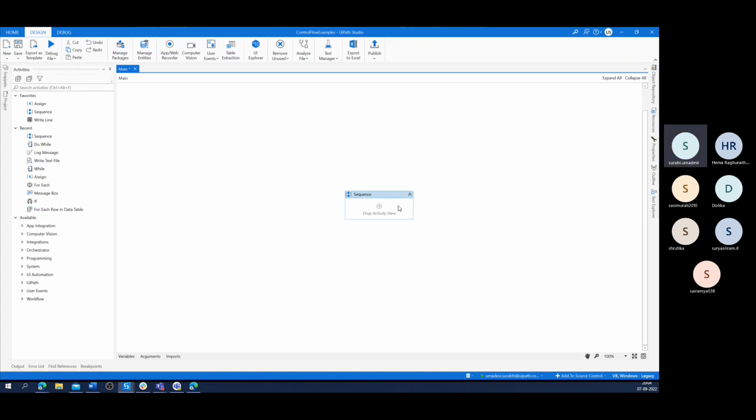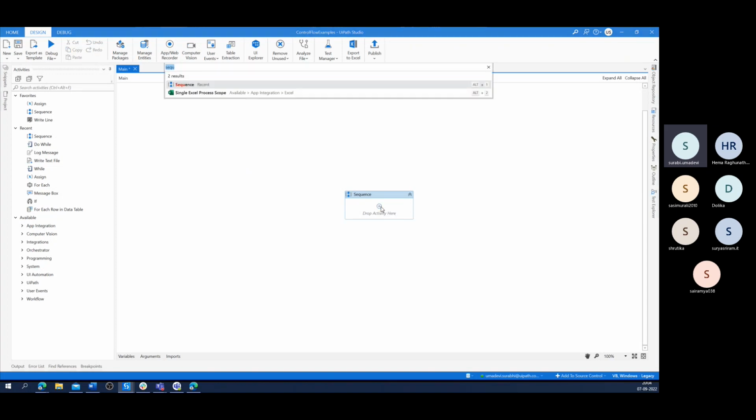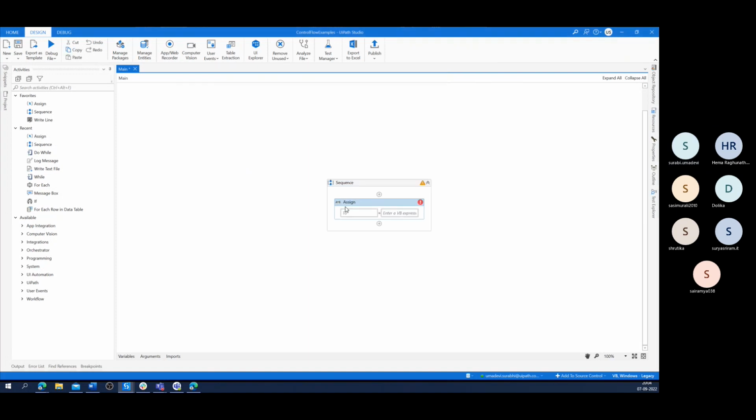Now, for your understanding, I will write one Assign activity. I will create one variable called integer, pressing Ctrl K. Since I have created an integer, I will write only numbers here.